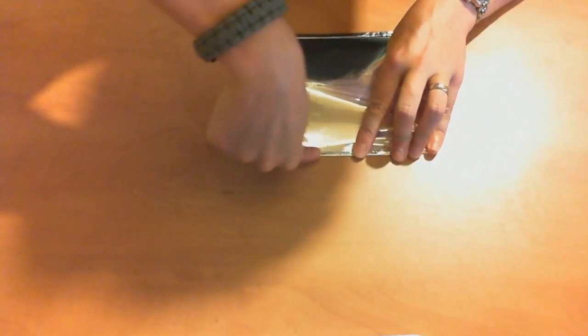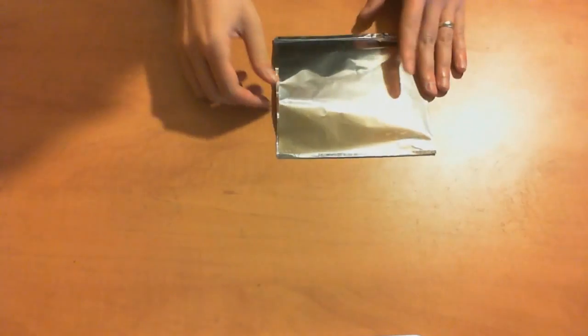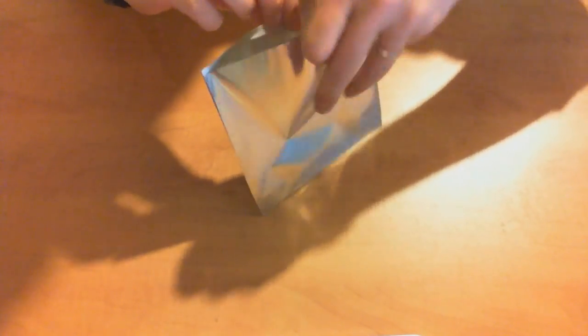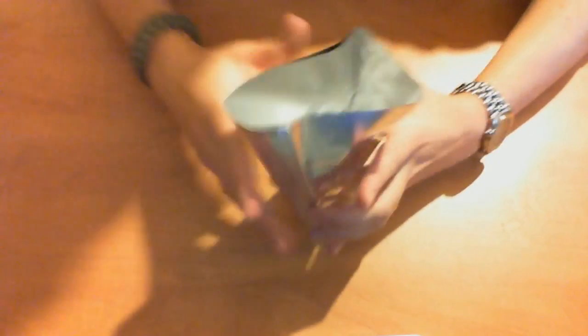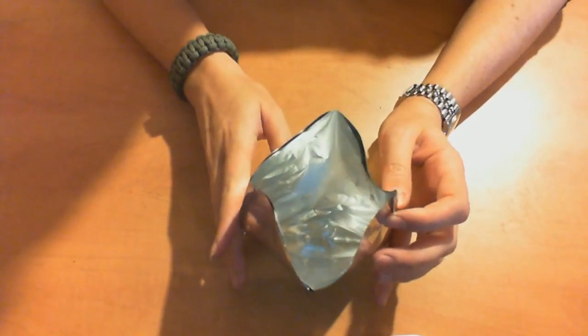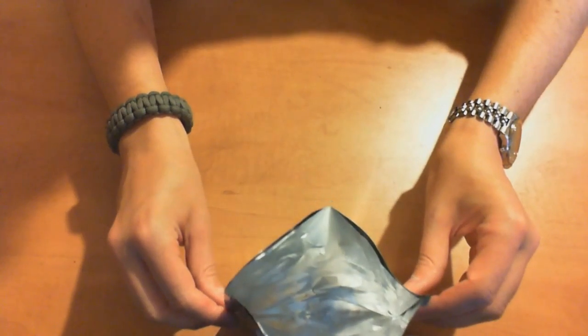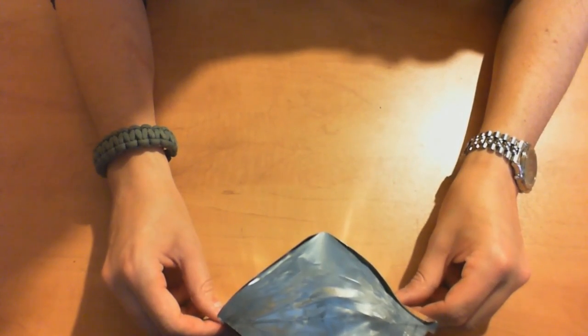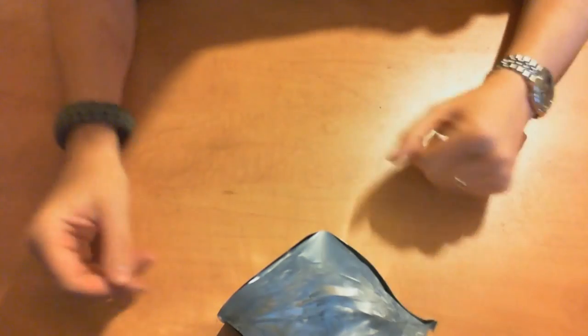Okay, so we have our seals, and then simply what we would do is we would just open out the envelope like this. Just pour our water in here and then we will just lean it up against the side of a stone or a stick that's been stuck into the ground or something like that, some kind of a peg. And just prop it up against that and then you would just scoop up embers and push the embers up against the side. And then again obviously you can just lift it away from the heat source when you're done, when your water's boiled.